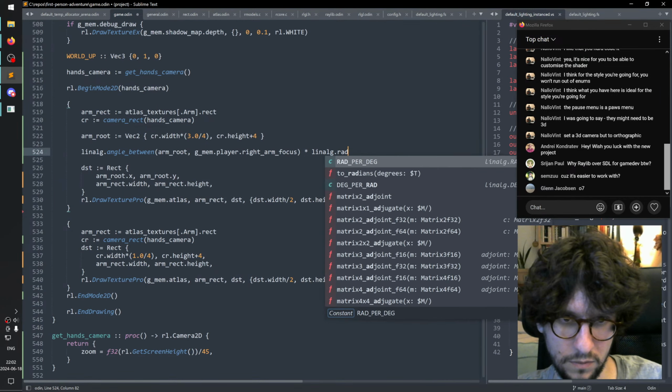So it should be... I need to have you back here, sir. This one needs to be arm root equals this. You see how quickly you figure it out when you just draw a picture? I'm pretty sure that's correct. We'll see. So it's from the arm root to the right arm position. And then maybe there's no minus 90. Am I wrong? Oh, it's totally wrong.